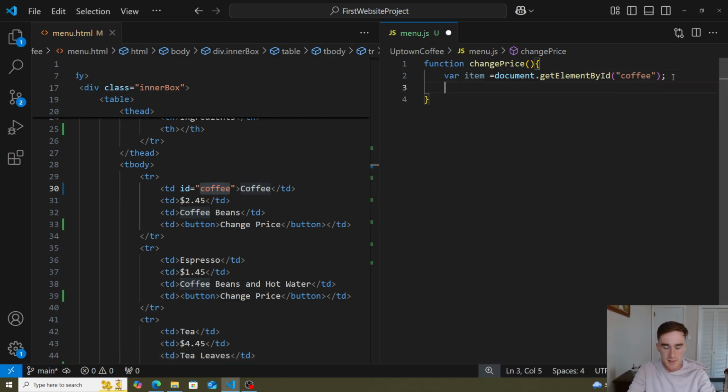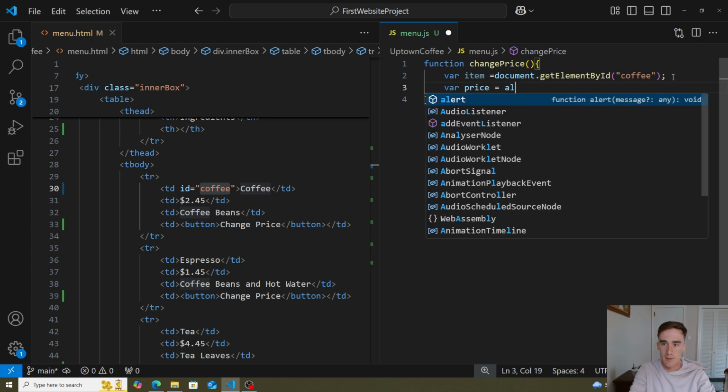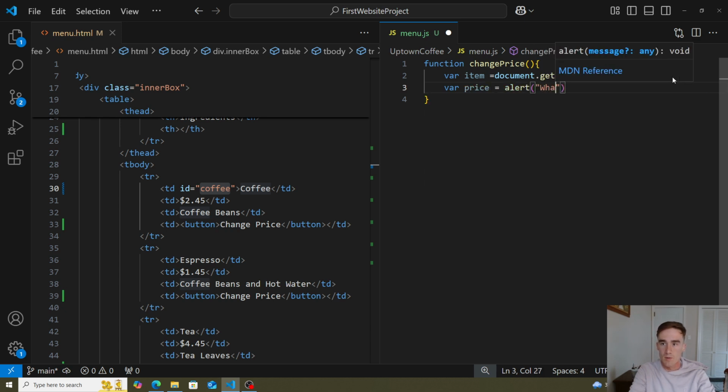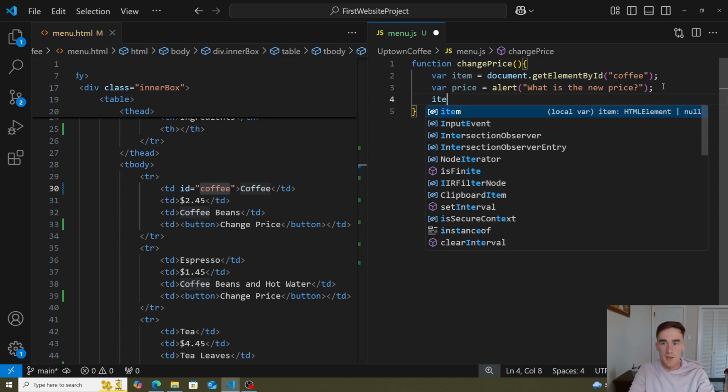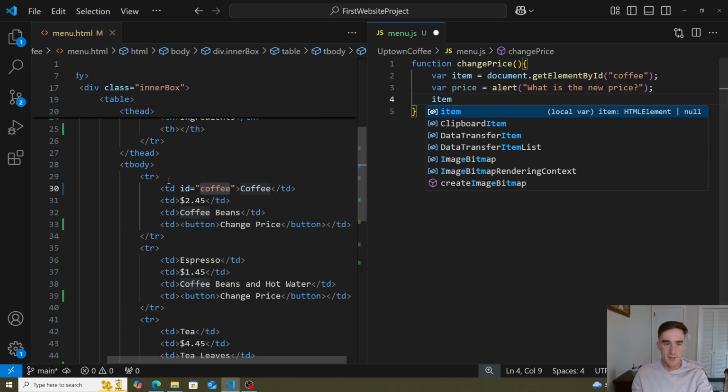We are going to ask the user for a price. We're going to write alert, what is the new price? And then we are going to set that item's price to what the user enters. Item is this thing, the cell with coffee in it. Oops, I actually made a mistake, didn't I?